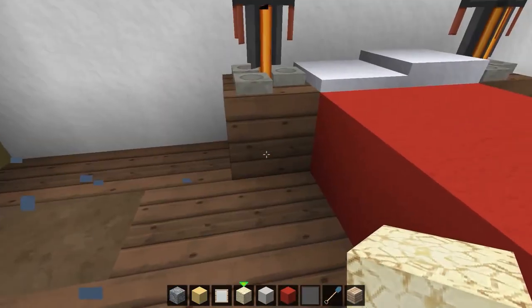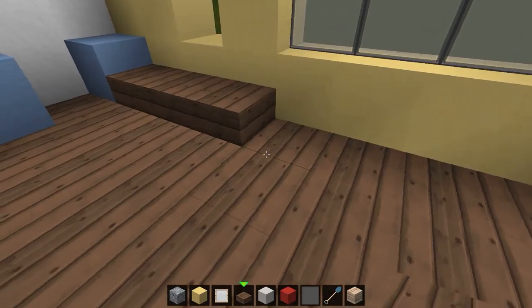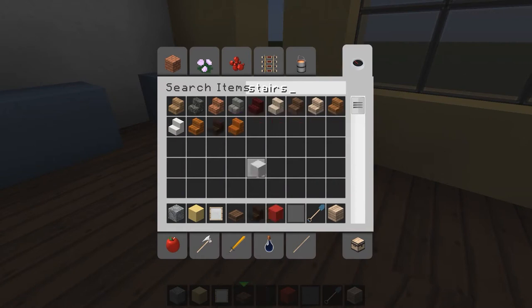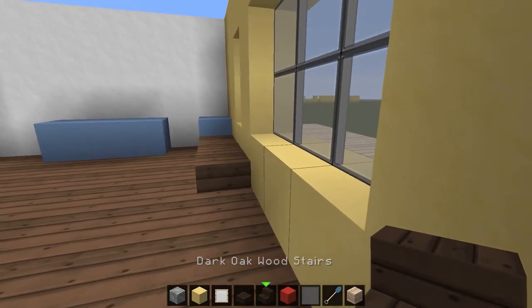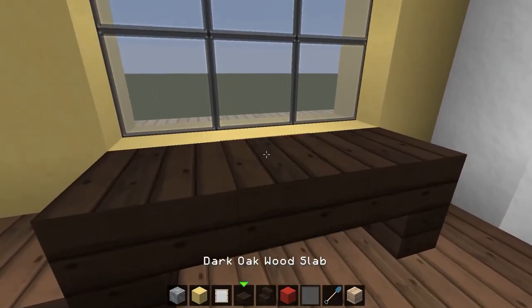All right, and on this side, we are just going to fill this in. And yes, I'm gonna go back through and do all the carpet on this in just a minute. We're gonna do upside down stairs. So this is like a front desk with that. Slabs. We're going to do a darker one just so it breaks up the monotony here. And going to do an upside down one there. Upside down one there. And then boom.